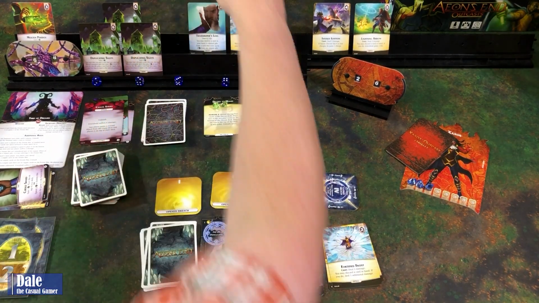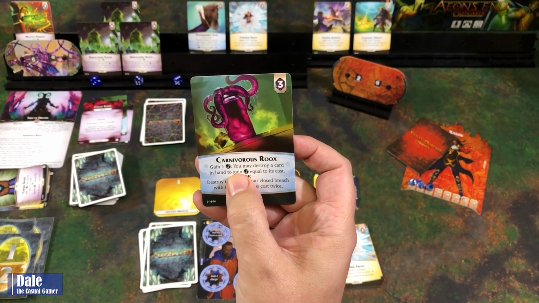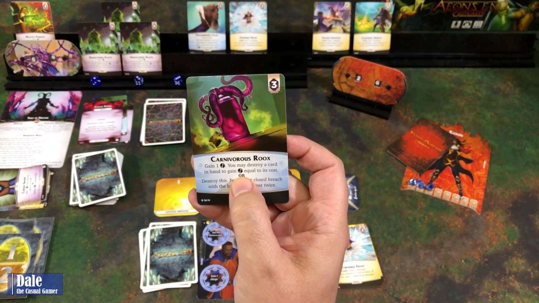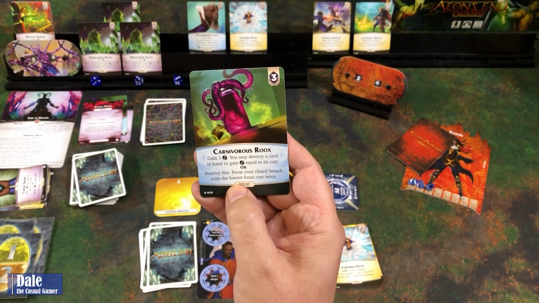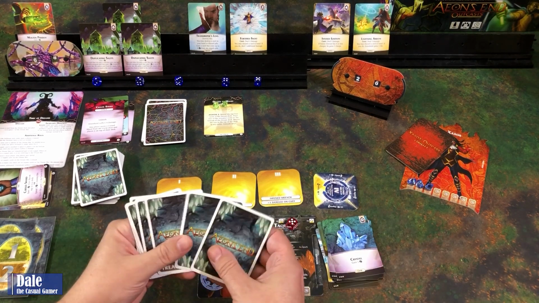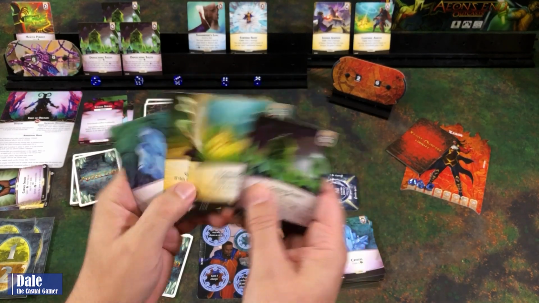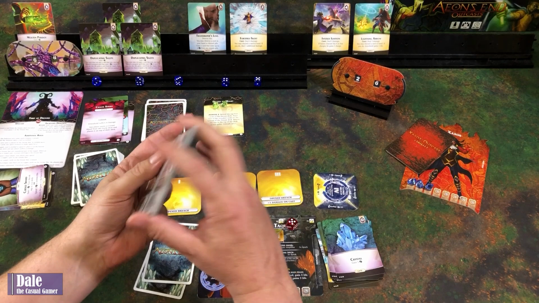And the remaining 3, we'll go with the Carnivorous Rooks. Gain a money, you may destroy a card in hand to gain money equal to its cost. Or destroy this to focus your closed breach with the lowest focus cost twice. Drawing 5. Here we go. Now we're getting some spells. And it's time to shuffle up for another round.